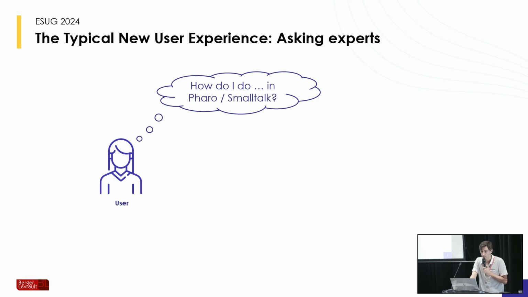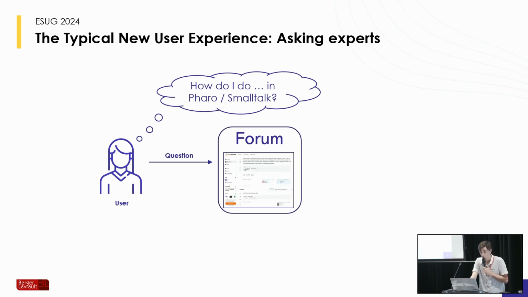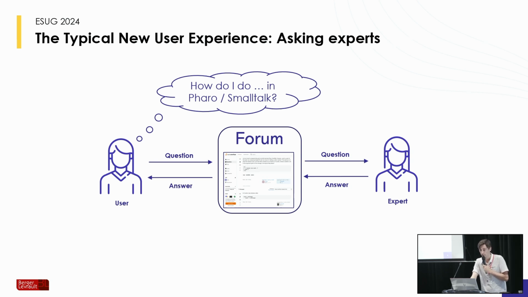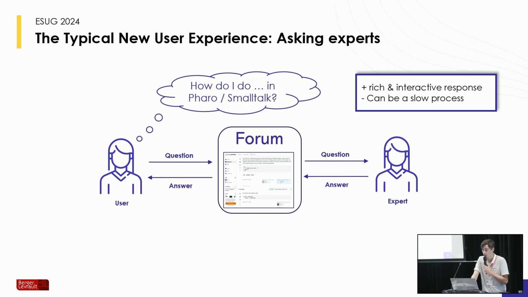The other way new users learn to use a programming language is they ask experts. So they'll ask, how do I do this in Pharo with Smalltalk? They'll go on a forum like Stack Overflow, or maybe Discord or Slack. They'll ask a question, and then they'll wait. Eventually an expert, when they have time, will come in, read the question, try to find the error or debug the code put in the forum, and then give a thoughtful and complete answer, hopefully. The user can then read it, and that's great. Usually it's a rich and interactive response. However, it can be a slow process.